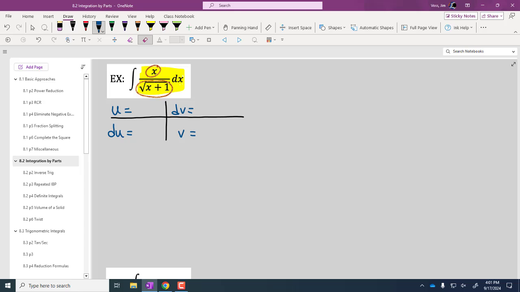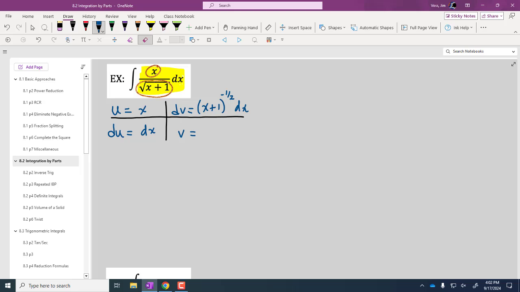Like if you let u be just the x to the 1, you take its derivative and you get 1. That simplifies it. And so if we did this, then we would have that. And the derivative of x is just 1. So if we do that, then I'm going to rewrite this as x plus 1 to the negative 1/2. I'm going to pull it up to the numerator. So that would have to be the dv. The dx always goes with the dv because you have to integrate.